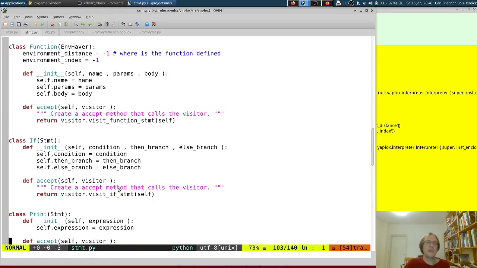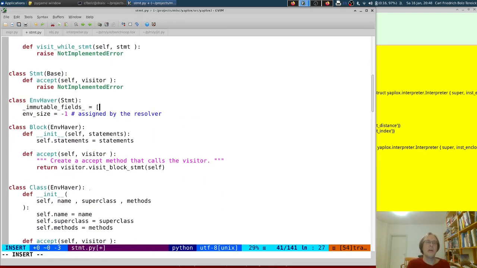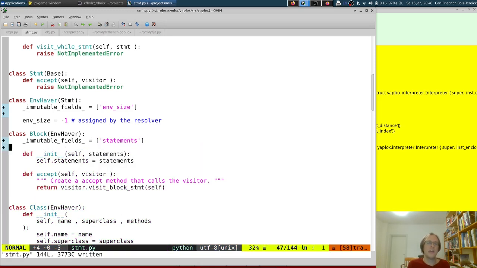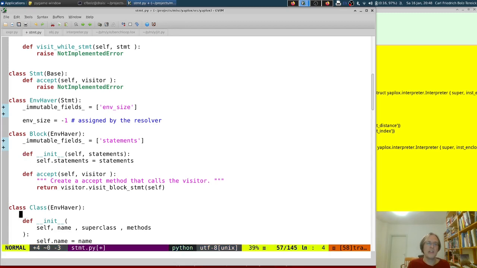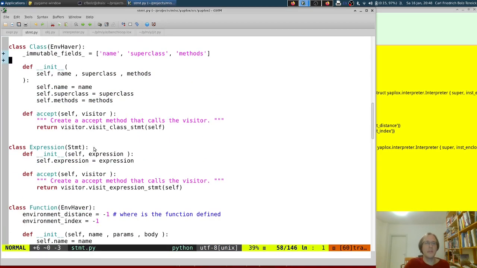Okay, so those were the expressions, and now we have a number of statements. This unimaginatively named envhaver node is also new in my version. I'll talk about the environment a bit later. So class statements, they probably don't matter, but let's do it anyway. I mean, superclass. If your program depends on making class creation really fast, then you probably should write a better program.